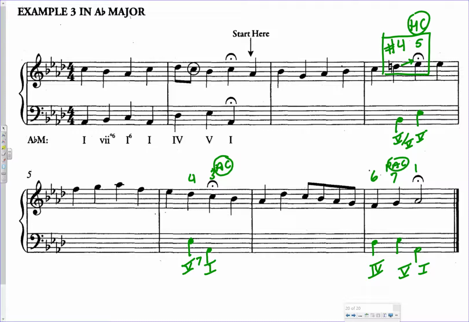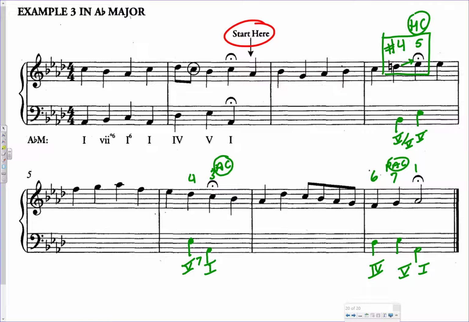Remember, there are many different ways to harmonize this melody, okay? But the next step you want to do after your cadences, hopefully you decided on the harmonic rhythm at the spots where you see 1 or tonic. So right here at the start here, looks like we have tonic.